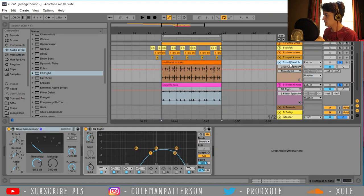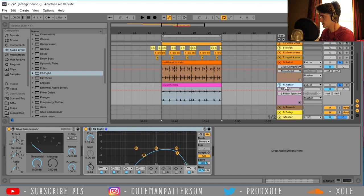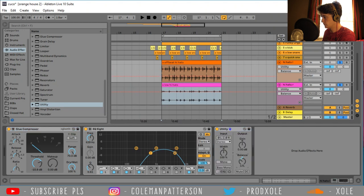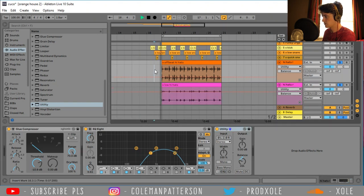All right, now let's have these first hi-hats. Let's name these hi-hats left, and then let's name these hi-hats right. So now let's throw on a utility, and on this right, we can move these, let's say 23 to the left, hold down control, drag it over here, move this one 23 to the left. So now let's listen to them together.